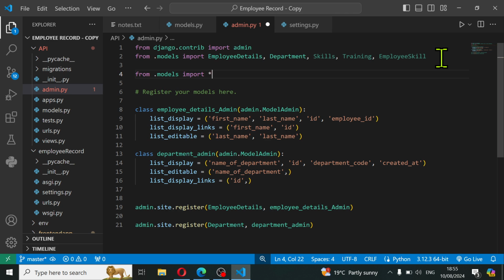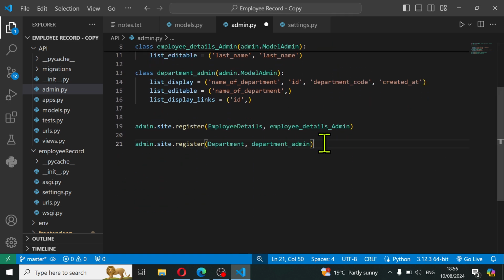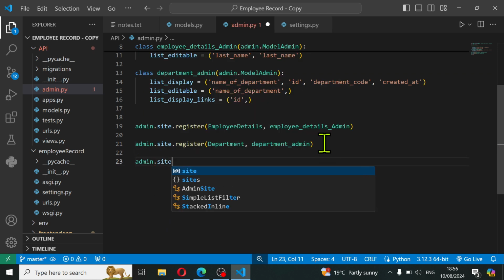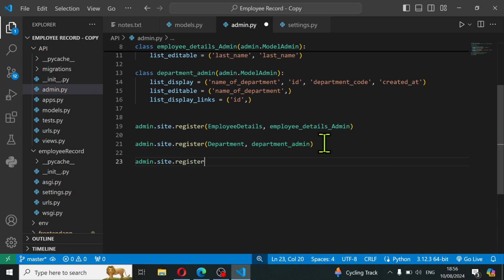However, you can also import everything from your models by saying from .models import asterisk, import all. If you do this, you don't need to import the models one after the other. But I love doing mine like this, so that from here I can just copy skills and come down here where you register it. You say admin.site.register skills.